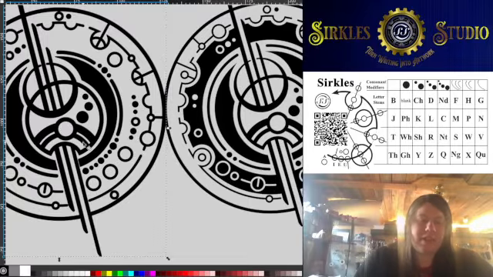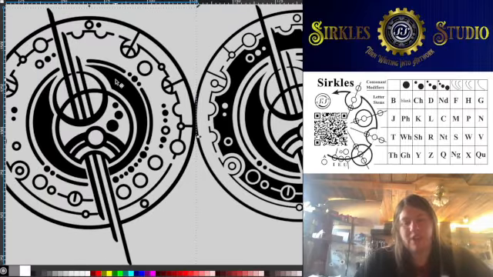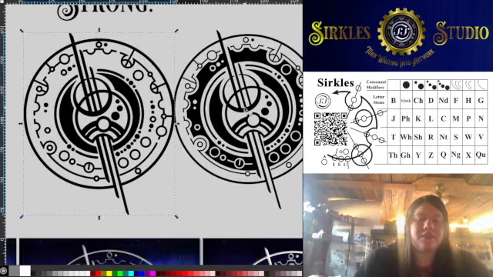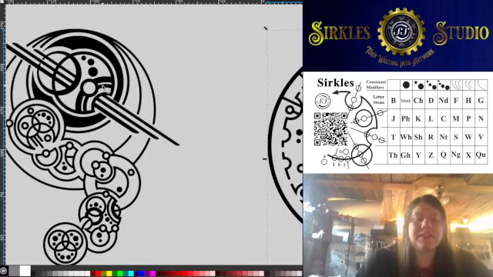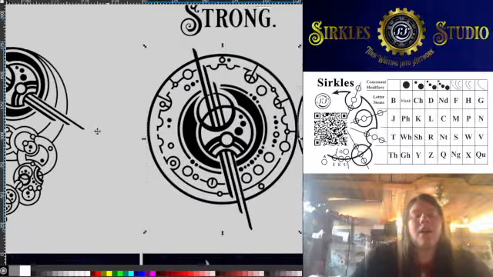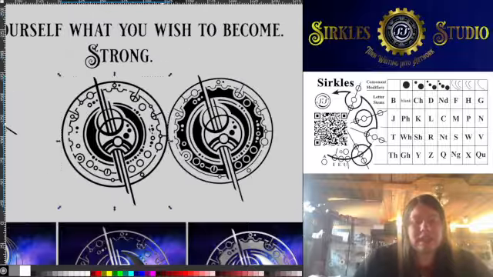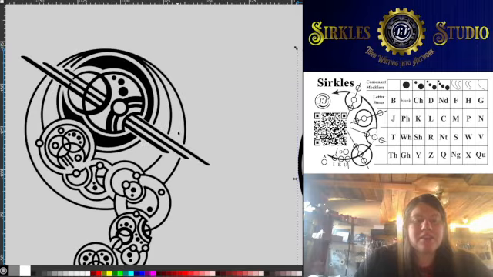So, S-T-R-O-N-G. That is strong. And that's done the same for this design as well as this design. The reason this one is a little sideways is that I just rotated it, because you still start at the bottom and you still go counterclockwise, so we still hit the S-T-R-O before the NG. So, yeah, that's how you read these 2 designs, as well as the strong in this design.